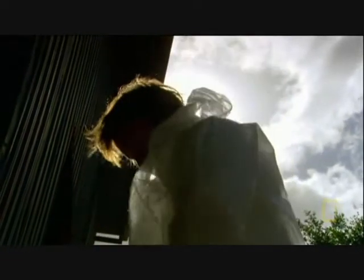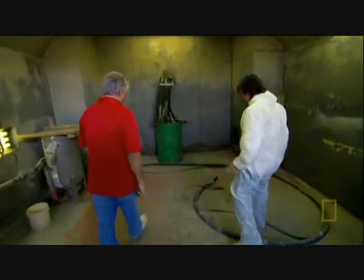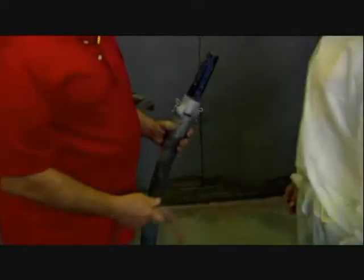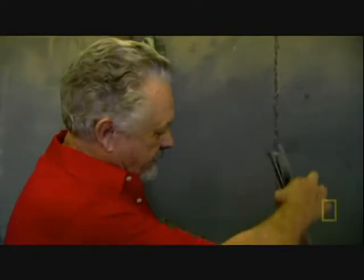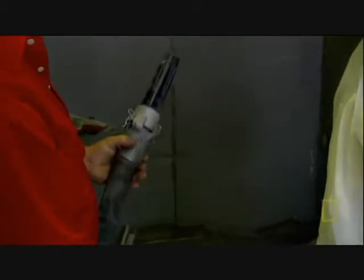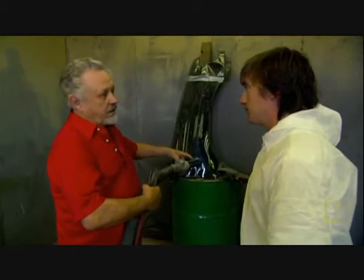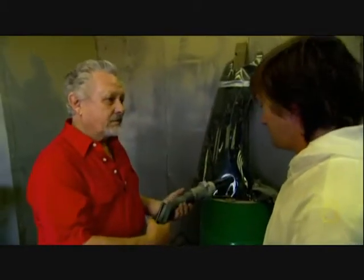To see how it scours paint from an automobile wing, I visit the workshop of Hawaii's Mr. Sandman, Bob Freeman. So this is where it happens? This is our sandblast room. That looks like the business end of it. This is the sandblast nozzle. The abrasive is leaving this nozzle at supersonic speed. Directed at the surface, the particles coming out of the nozzle will take off whatever coating is on the thing that you're sandblasting.